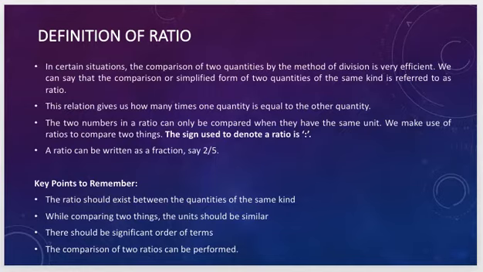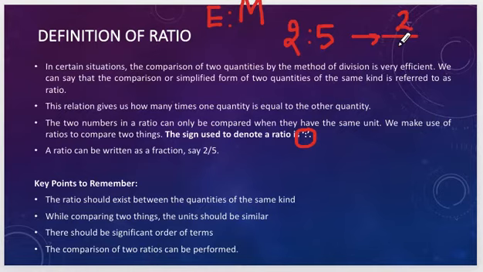And what is the sign that we use to denote a ratio? It is this thing. This is how we use it in defining a ratio. That is, I'm saying that the marks of English and maths is 2 is to 5. So we are going to represent it in this form. You can even say it like this, or you can even say 2 is to 5. So it is up to you which format you prefer, this one or this one.